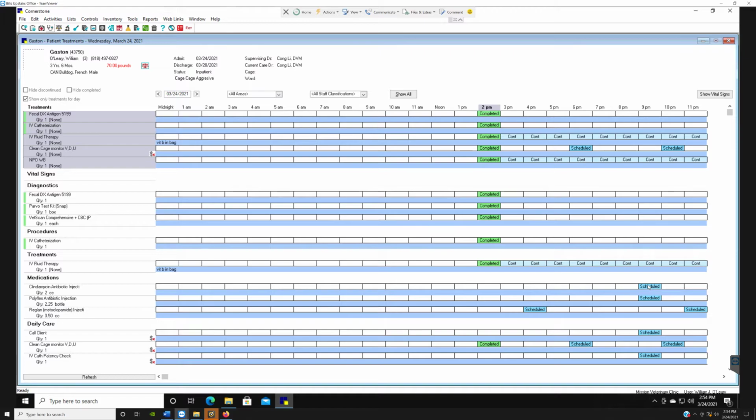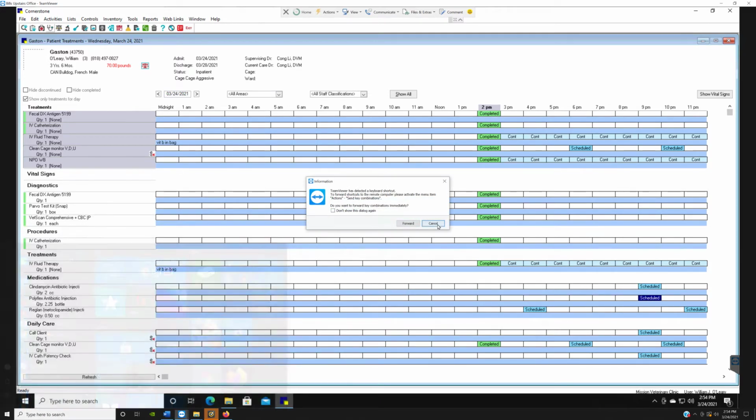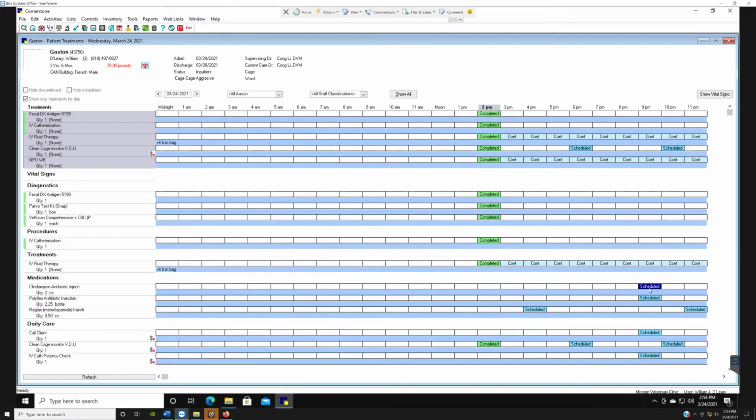Now, it is possible, let's say the doctor wanted you to give, we're going home early. We're going home at 4 o'clock and the injections aren't scheduled till 9, and the doctor's like, give those injections before we go home. I don't care, it's 4 o'clock. You could go ahead in time and click on these 2 injections.